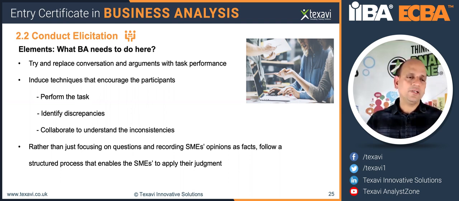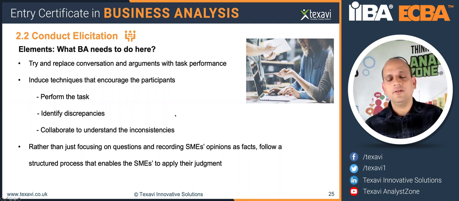While it's okay, people do talk about what they like to do, what they wish, what they want to be, what they want to do. That's all good. But your elicitation should be hinging more on what they do, what their needs are, not what they wish to be, but what they're currently doing, what kind of problems they're facing, what kind of workarounds, what are the breakdown scenarios. These are the things that you would need to focus on.